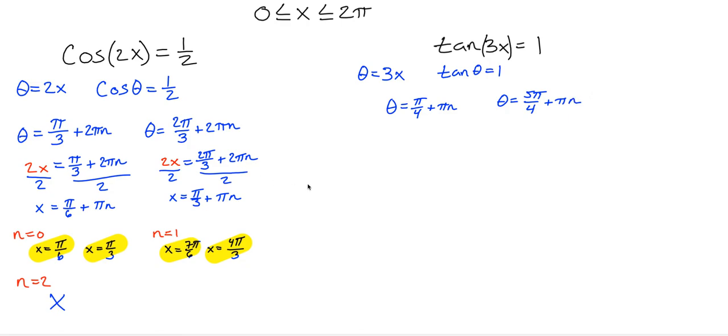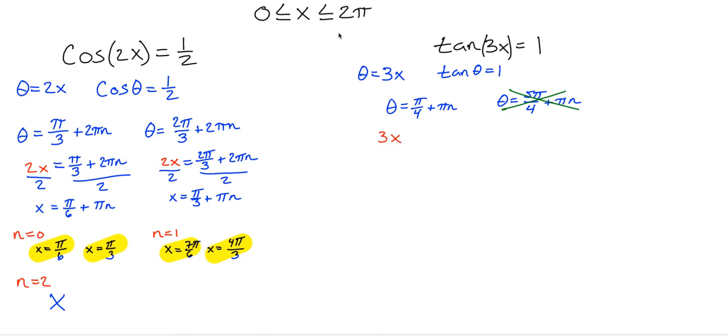Now another interesting thing happens with the tangent: if I have pi over 4 and I add pi to it, I'm at 5 pi over 4. So this solution here is actually going to include all the solutions I would get here. So I don't actually need to use this one. I can just focus on this one, because like I said, it includes all the ones that this would otherwise give me. So now that we know this is the case, we're going to take the 3x and plug it back in.